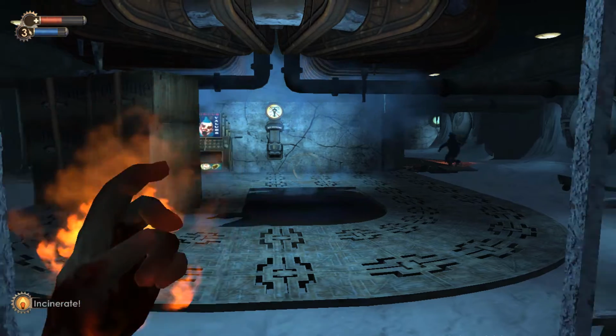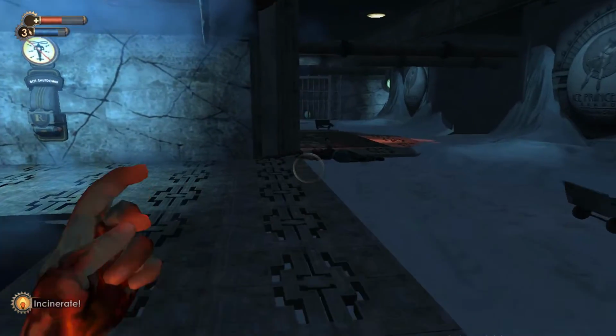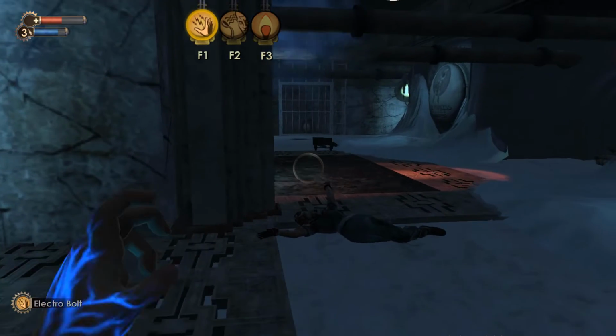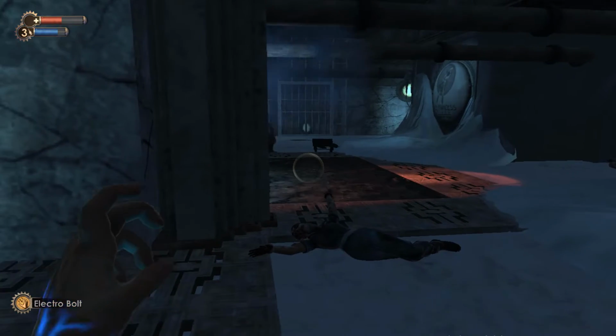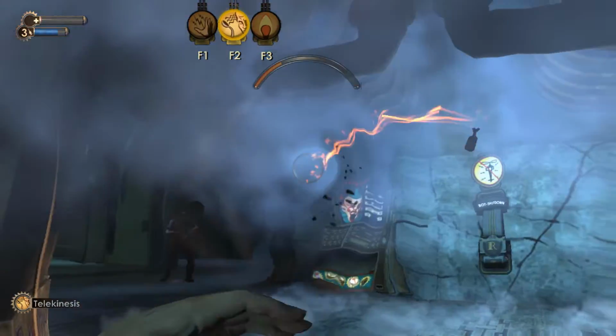Okay, that's Splicer right there. Oh, there's also ignitable stuff on the ground. And there's water to shock him. Basically everything is set up so that we can fight. Damn it! I can't.